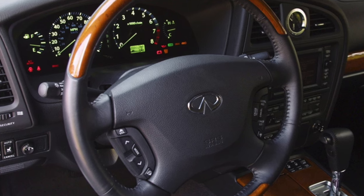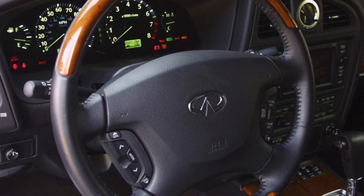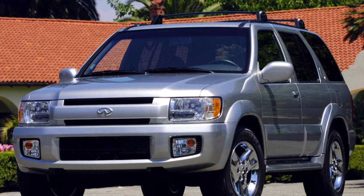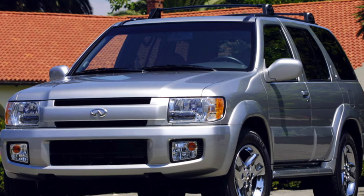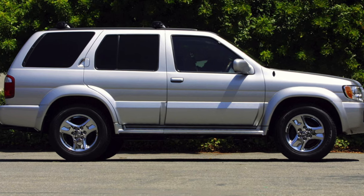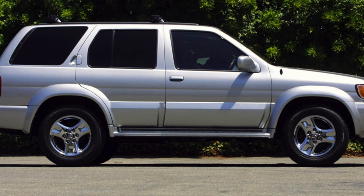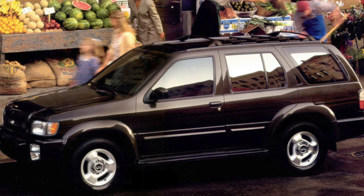In general, this is one of the most inexpensive used luxury SUVs found on the secondary market quite often, but not so much as to lose the exoticism of an overseas guest. Nearly all of the vehicles sold on our secondary market come from the United States and Canada, although there are occasional cars from other continents. Buying a good, well-maintained QX4 is not difficult, as its owners do not spare money for quality service.